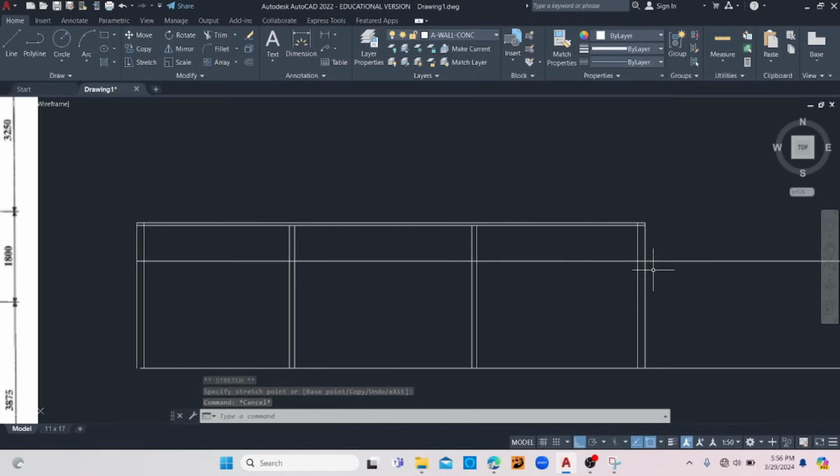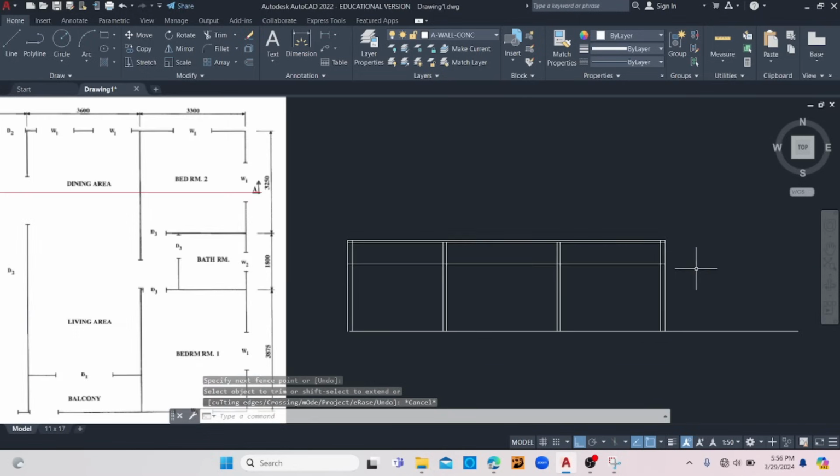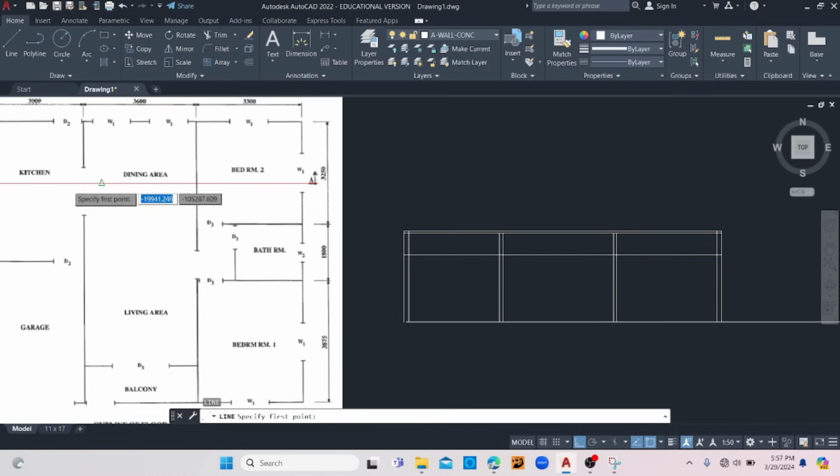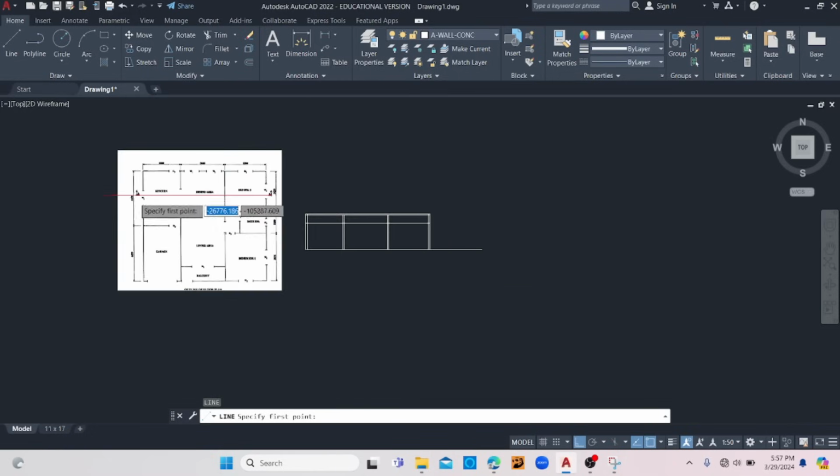Over on this side it did cut through. I'm going to clean up my drawing a bit. Alright, now over here, solid wall, so we're not going to have any line passing through it. Over here we have this opening, so we're going to show this opening. We have this opening window here, we're going to show that, and here.